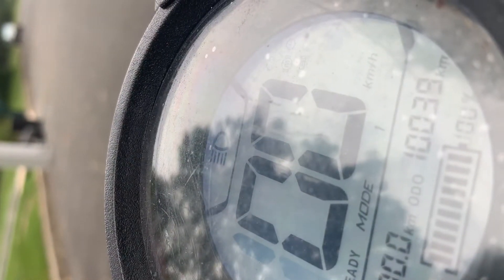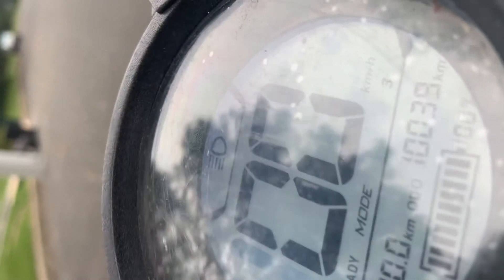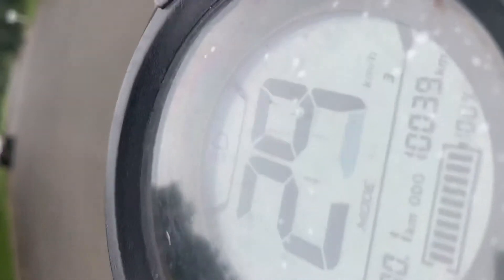Let's hope it can keep the speedometer in view. I'm going to put it at speed 3 — I think that's the fastest, it's got 3 speeds. We're going to start easy. I've got to get used to this thing a little bit. Let's see what speeds we can hit. That's kilometers, by the way. I also hope my phone doesn't end up dropping to the ground. Alright, let's go.